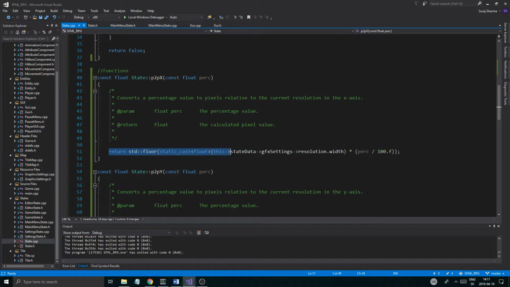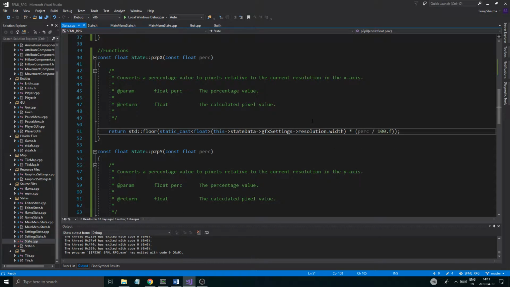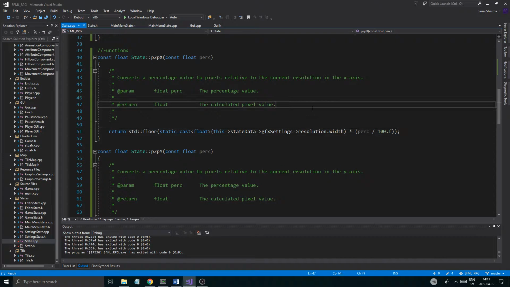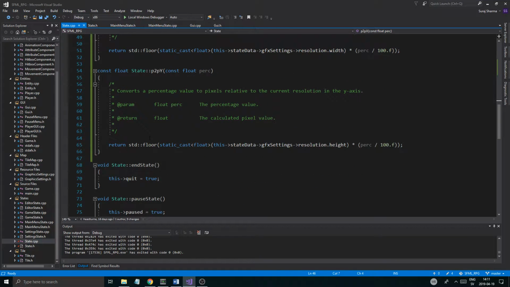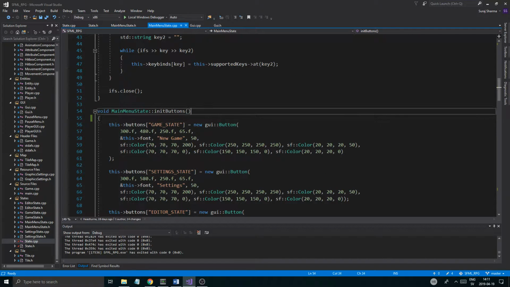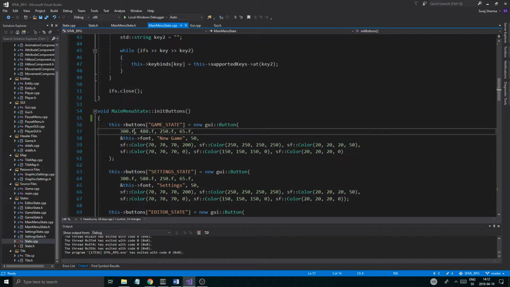In the last video we created these functions that would help us calculate a percentage value into pixels depending on the current resolution. And we use these nice comment blocks to comment in what these functions do. That's all nice and dandy, but we need to use these functions as well. Since I already have hard-coded values here for this 1920 by 1080 resolution, which I think look fine, I'm just going to calculate these back to a percentage value and then put them into this function to get this value out.